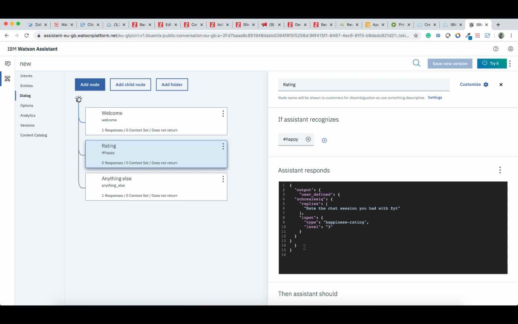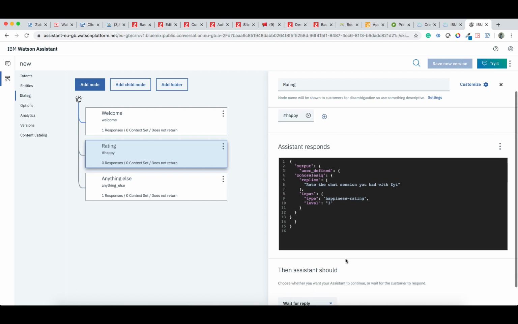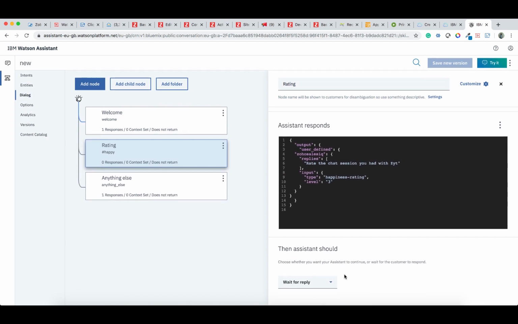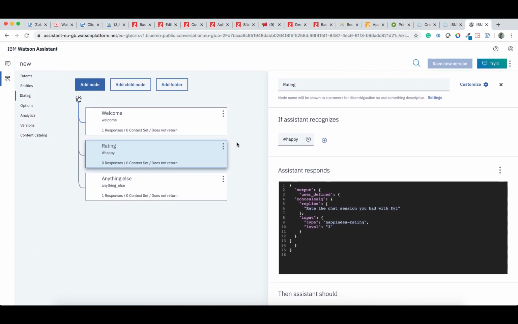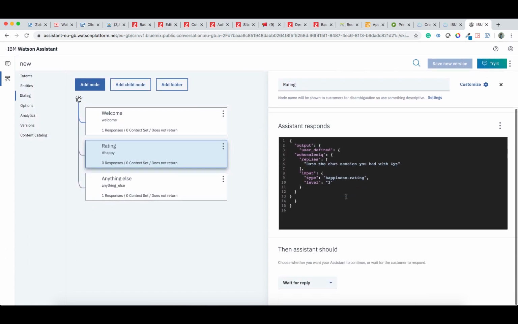So you can find these sample scripts inside our developer guides. You just have to copy paste the code from there and you can use it inside the Watson Assistant platform. So, and the assistant should wait for reply. So you can add conditions like this as well. You can add any number of input and display cards from Zoho Sales IQ inside the Watson Assistant platform to make your assistant's conversation with a visitor more appealing and attractive and not monotonous.